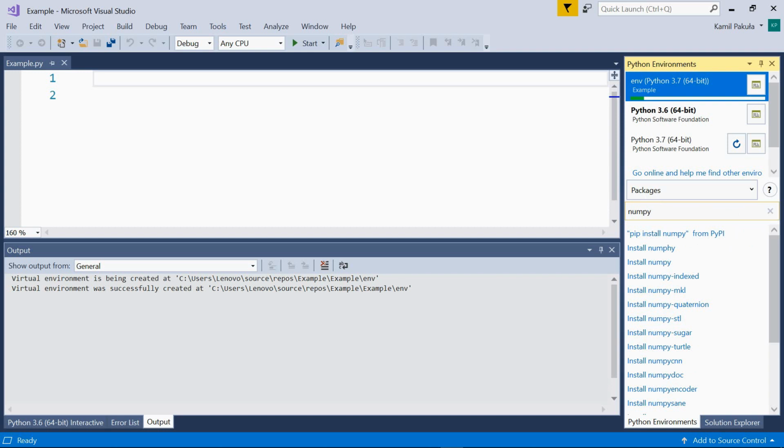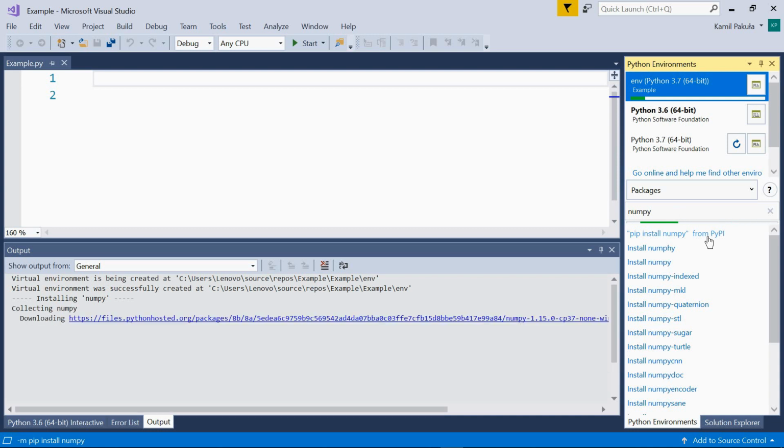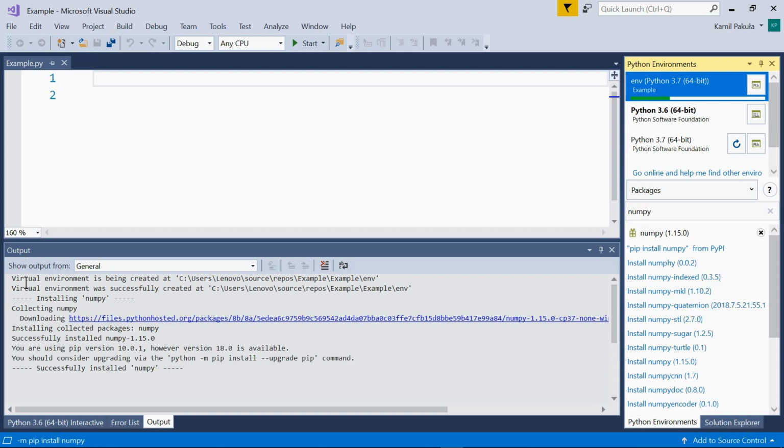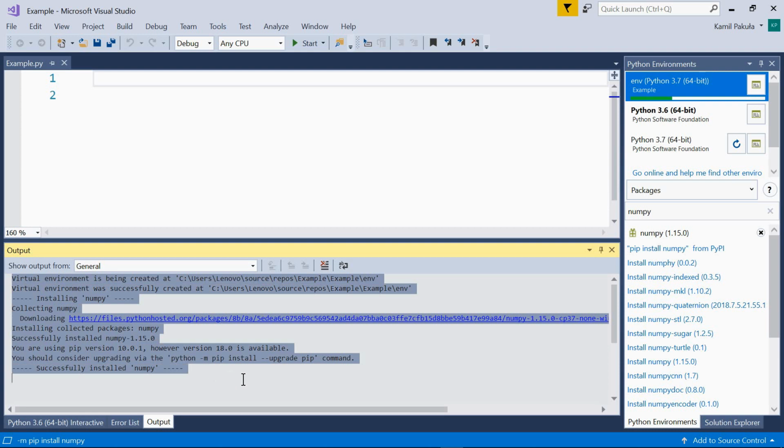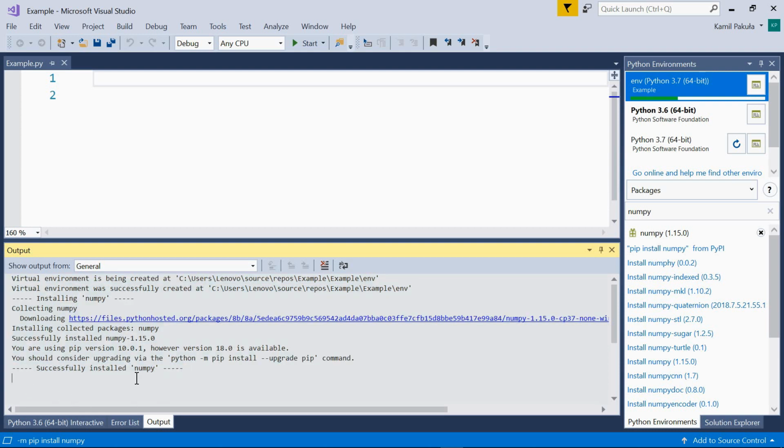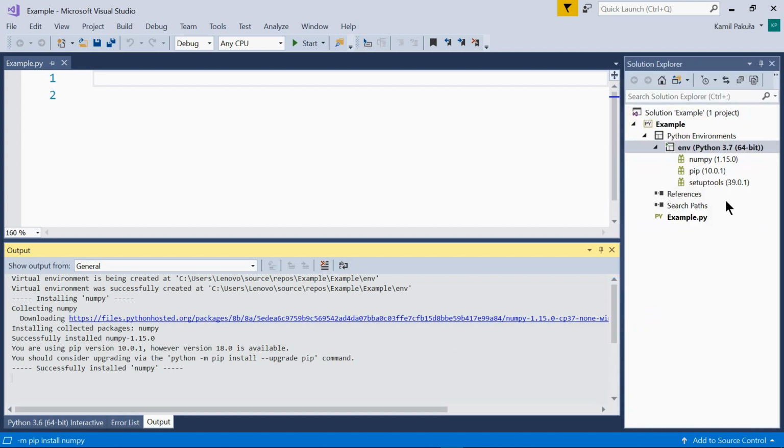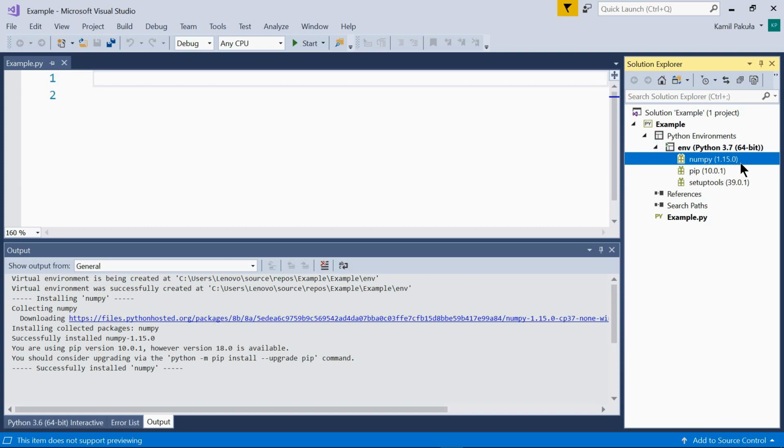And select pip install numpy from PyPI. PyPI, or Python Package Index, is the Python counterpart of NuGet in the .NET world. Here in the output window, you can follow what's going on. Now we have the message, successfully installed numpy. So after the installation is complete, you can expand the virtual environment in the Solution Explorer. So we can close the Python environment here. And you can see that NumPy was actually installed.